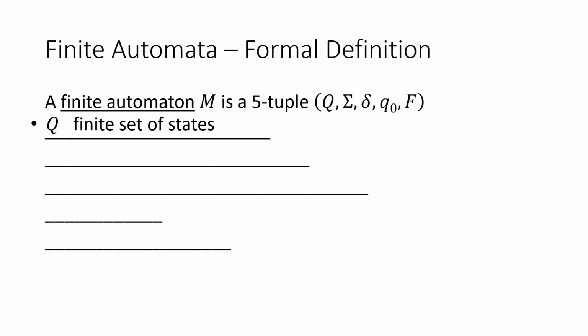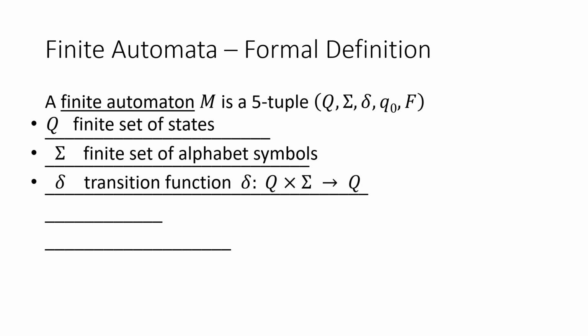Q represents the states. So we saw before Q1, Q2, Q3, and those little circles are going to represent those states. Capital sigma represents the finite set of alphabet symbols, which you've seen before as 0, 1, or A and B. It can be anything. Delta represents the transition function. So delta is from Q cross sigma to Q. And these are the arrows that are drawn on the DFA. So when you write delta(q, a) equals r, it means it goes from state q, and it consumes the letter a, and it goes into state r.